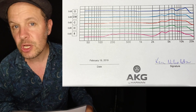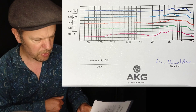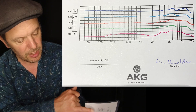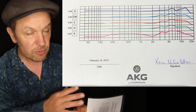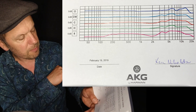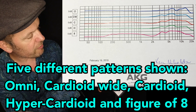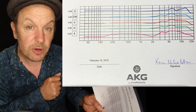Generally speaking, the better and more expensive the mic, the more likely you are to get a chart provided. As you can see on screen, there are five different colours — five different frequency response charts representing the five different polar pickup patterns the mic can operate in. We're currently looking at cardioid. A lot of this also depends on the axis of the mic — this is on-axis, so you're speaking straight into the microphone. The chart also gives a date of measuring: February the 19th, 2019. The orange line in the middle is the cardioid pickup pattern, covering frequencies all the way from 20 to 20,000 hertz, and between those frequencies we can see where the lumps and bumps are.